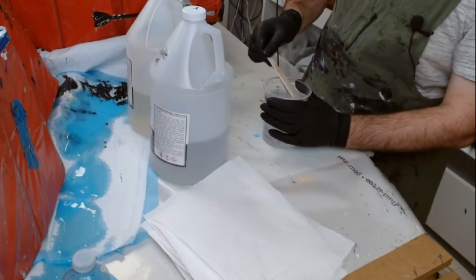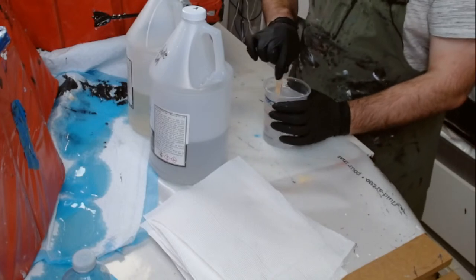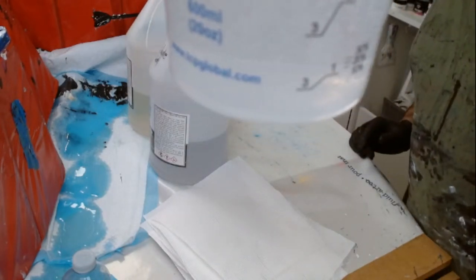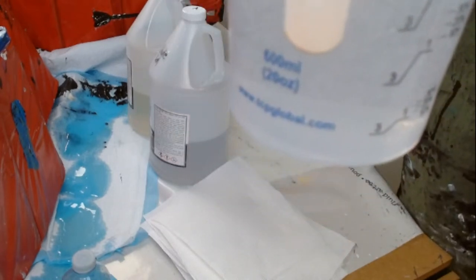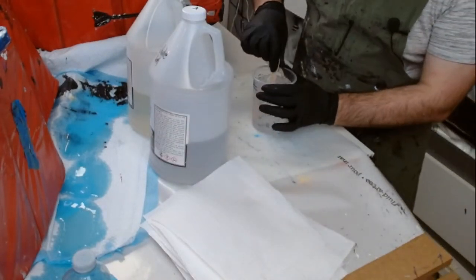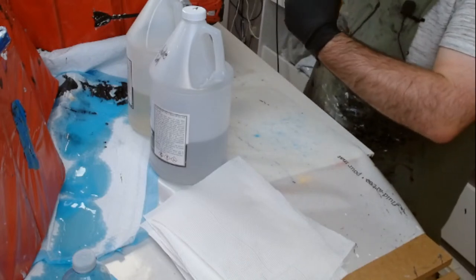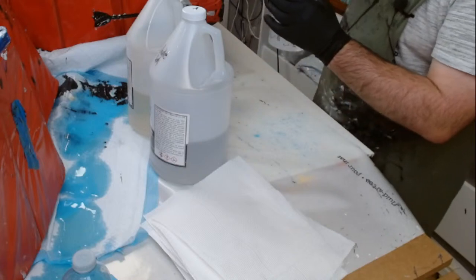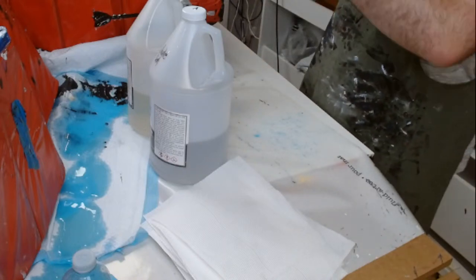So you can see that the drill makes very short work of mixing your resin. However, it does introduce a lot of bubbles. So I don't know if you can see that, but my container is full of bubbles and it's very difficult to see through. Now what I'm looking for is that resin to not have any strands or threads of unmixed resin in there. As long as I can't see that, I'm pretty happy. Okay, bubbles we can take care of in the next step.